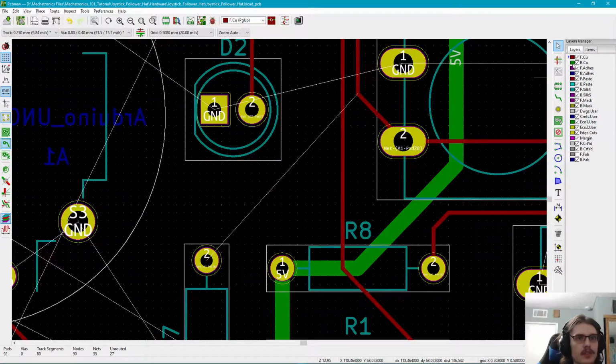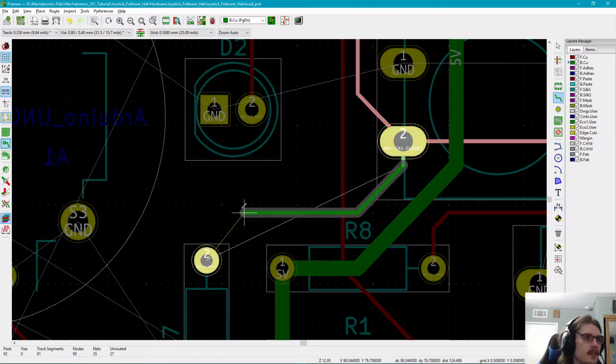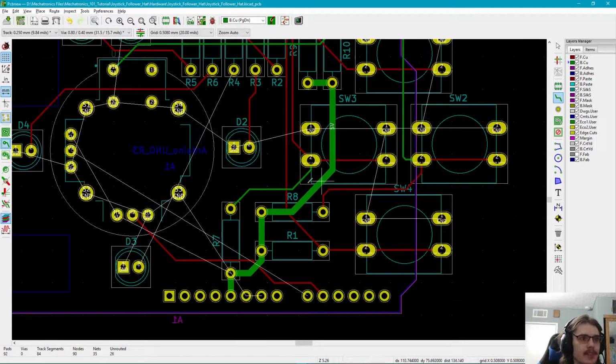We could just do this on the bottom layer and totally avoid the problem. Oh, make sure you select your trace tool. There we go. Having a little technical difficulties there. Okay, there we go. And that will go into there just fine.